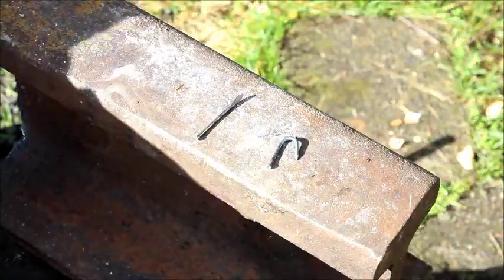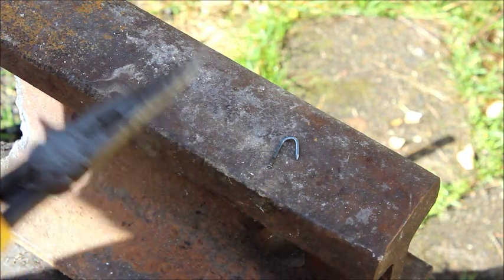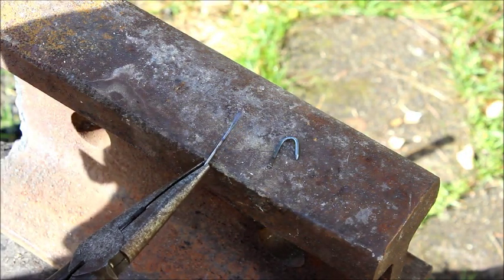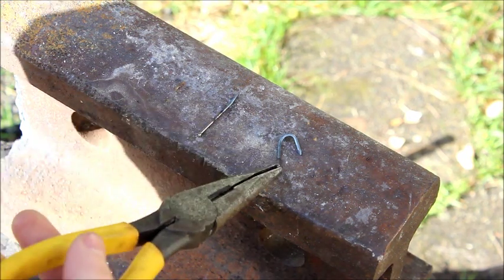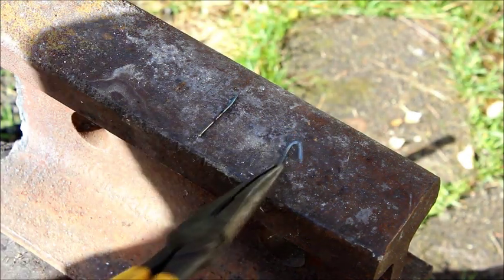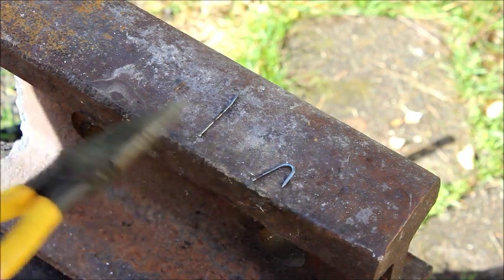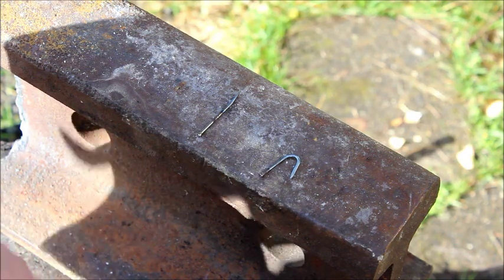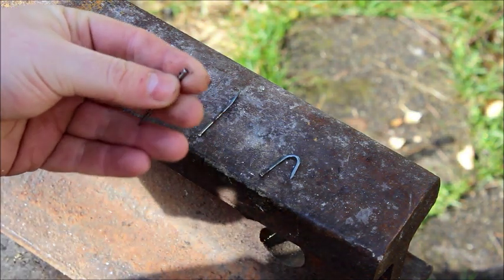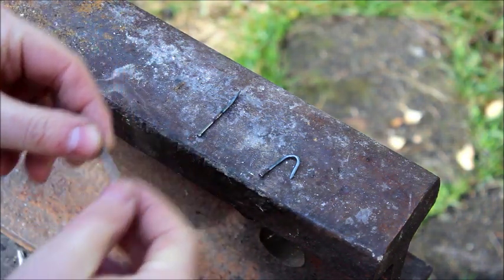Here are the two different hooks. I have the one I hammered flat, which I have to then barb with some needle files, and then I have the one I made without a barb - which is a bent nail, that's all it really is. The head of the nail is nice - it acts as a weight and also helps secure your knots when you tie them, because there is no eye on this kind of hook.